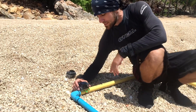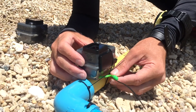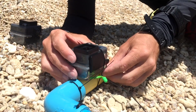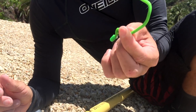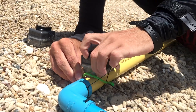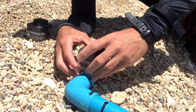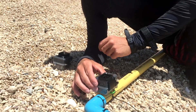The other thing that's kind of nifty about this is we had to figure out ways to get these cameras really securely on here. Of course we used zip ties or cable ties, which are a field biologist's best friend, but we needed them to be a little bit more secure. Luckily we just so happened to bring these little twisties with us, and lo and behold they became an essential piece of the setup, because they provide enough tension on the cable tie to really secure the camera in place. So when we're swimming around and there's current and waves, the camera doesn't really move, giving us a pretty stable field of view for each camera.